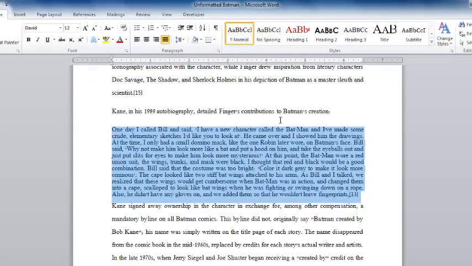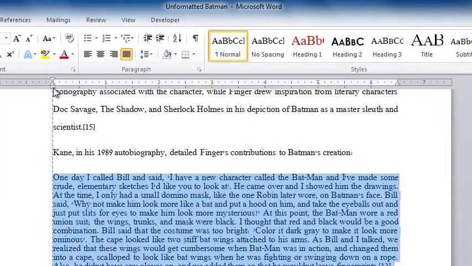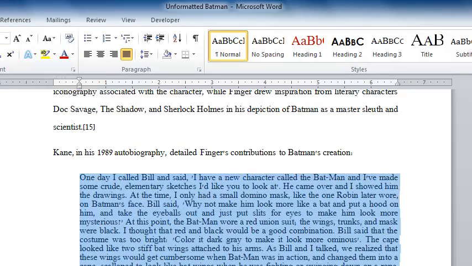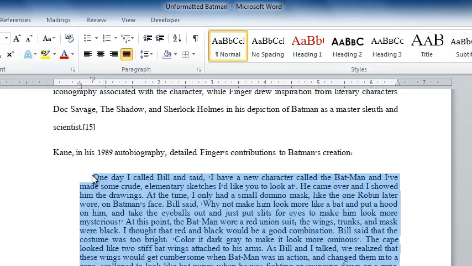If we want to indent everything, we select the bottom and we drag it. And that'll indent everything that's highlighted and it won't go past here, wherever you set this. For whatever reason, if we want to indent the first line a little bit more, then we can use this top section and that'll indent the first line.